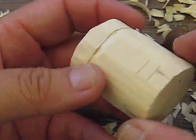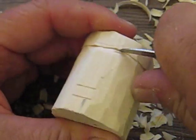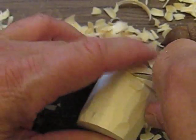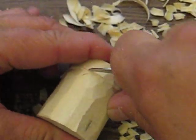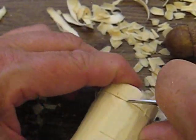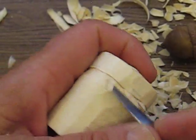Okay, and what we're going to do here now is we're going to do this again. We're going to cut this. You want to be careful doing this because you don't want to slip. You can lay it on a table like I'm doing now. I'm just going to follow that out. I'm not making that line even. I'm just kind of wiggling it all over the place a little bit, because it's not straight across. Alright, and we're just going to round this out a little bit. Again, go all the way around, cut it out.